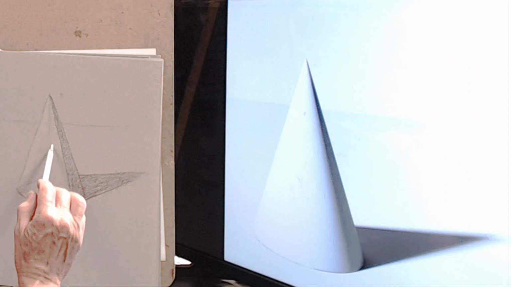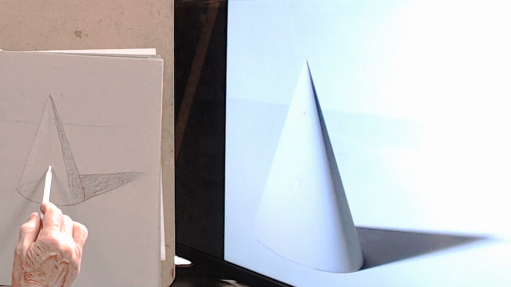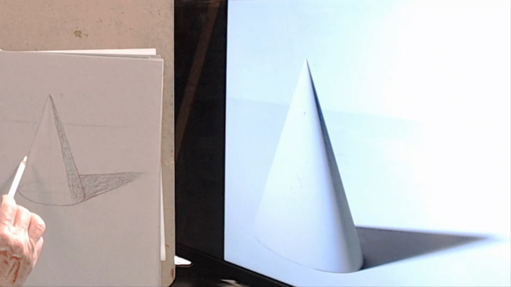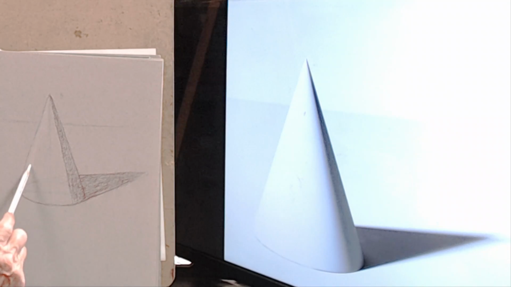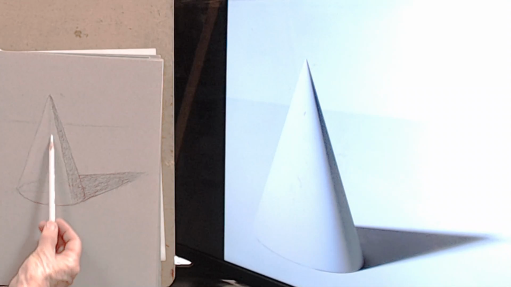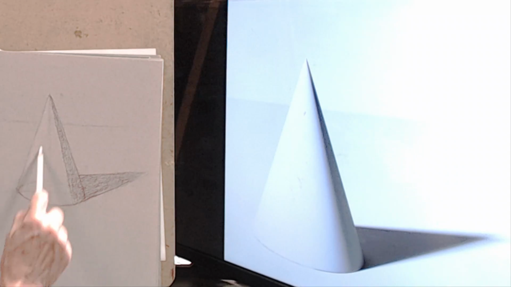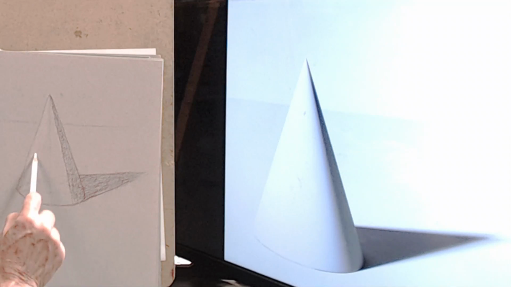I'm not tied to that central axis as my hard stop, but I'm thinking this area between this side of the cone and my central axis right there definitely gets a light treatment. So I'm definitely going with that idea.